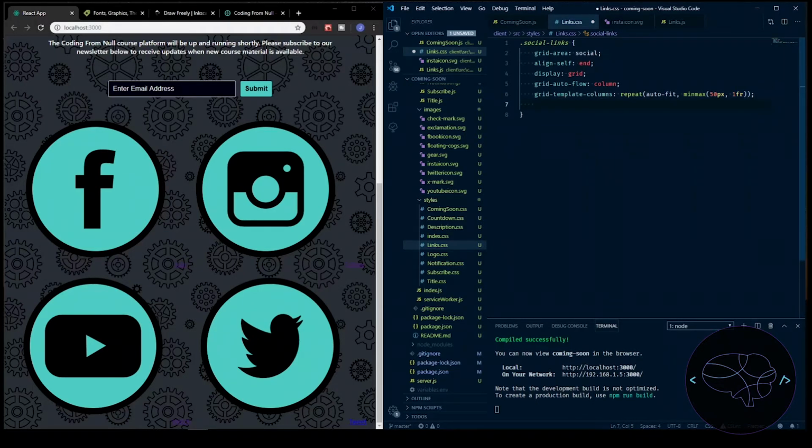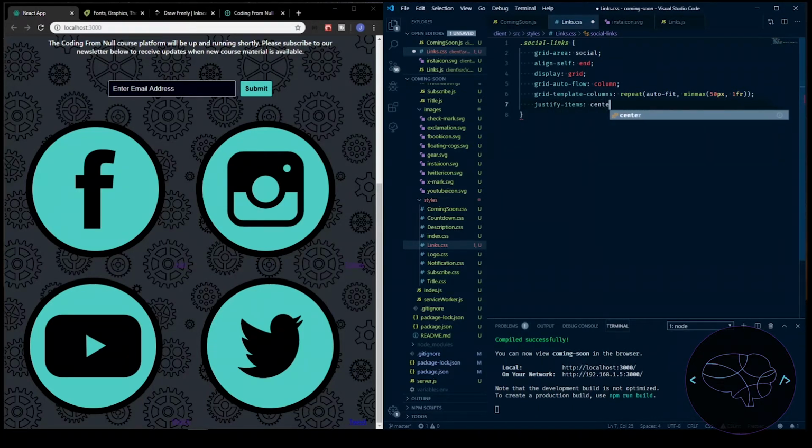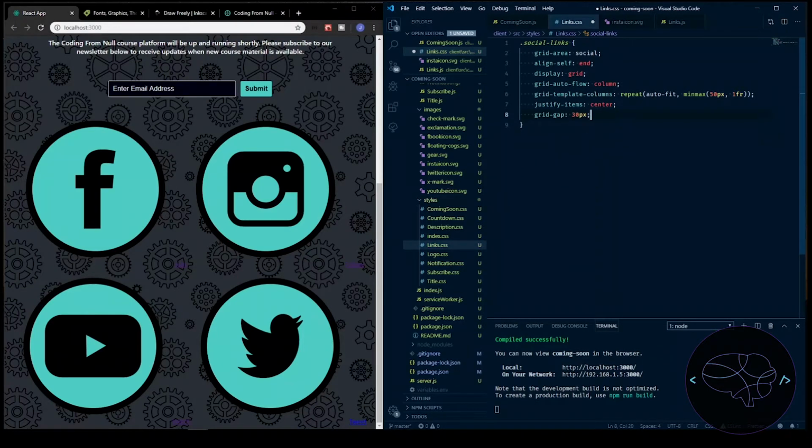So it's going to auto fit them on the column. Minimum size of the column is going to be 50 pixels, and the maximum size is going to be 1 FR. And if we say justify items center, and then give it a little bit of grid gap, 30 pixels, give it a save.